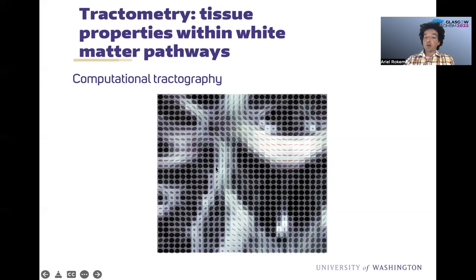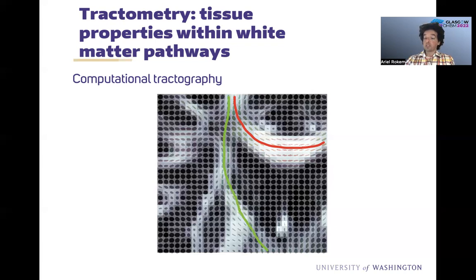is right to left. In order to do computational tractography, we place seeds, locations in which we start tractography. And then from those seeds that we place inside of the white matter, we propagate streamlines that treat the principal diffusion direction as vectors and propagate a streamline through this vector field. So, for example, if we place a seed here in the white matter in the frontal cortex and propagate it, it might follow the principal diffusion direction through the corpus callosum to the other side of the brain. If we place a seed in the white matter voxel right next to it, it might travel to the back of the brain.